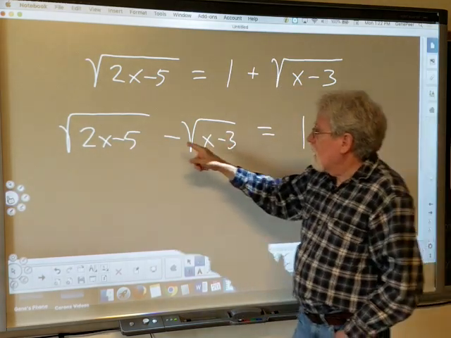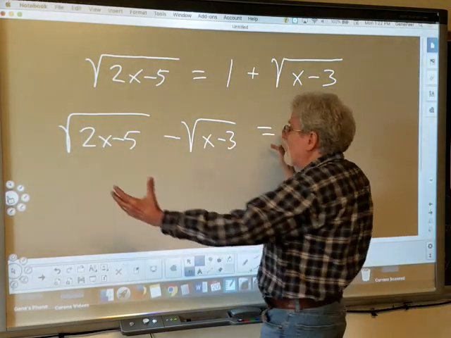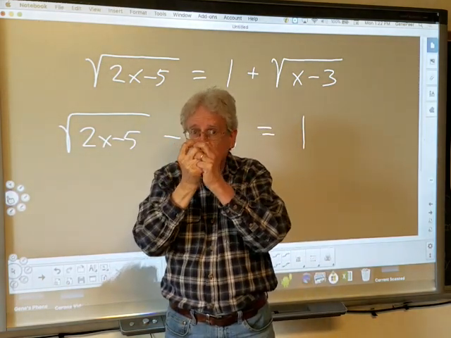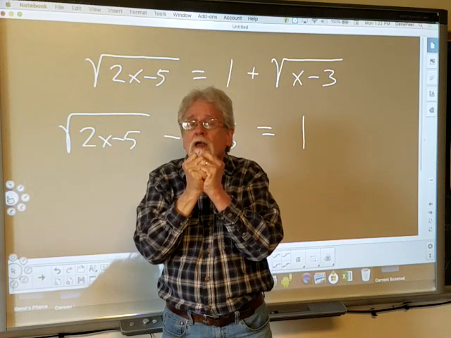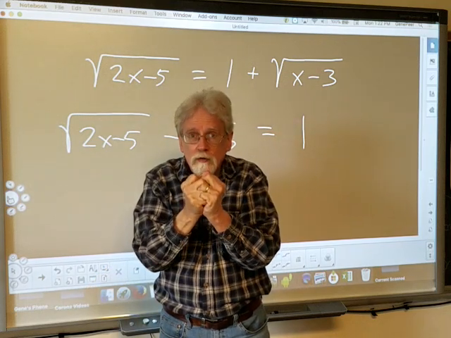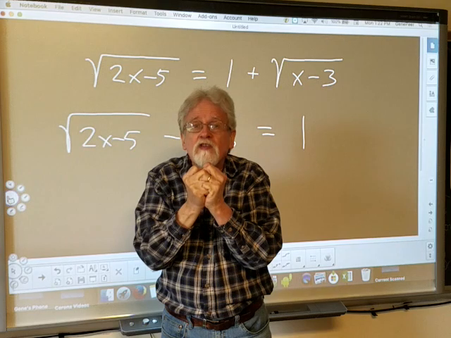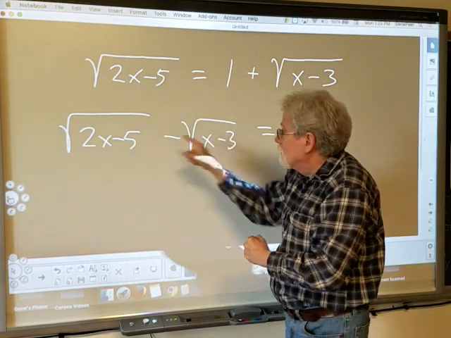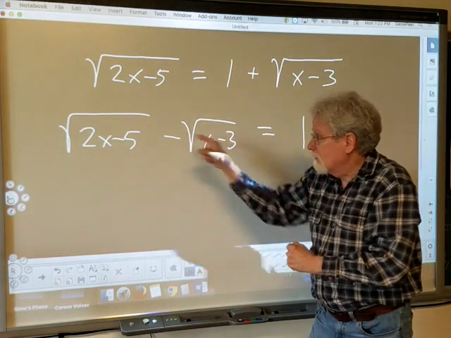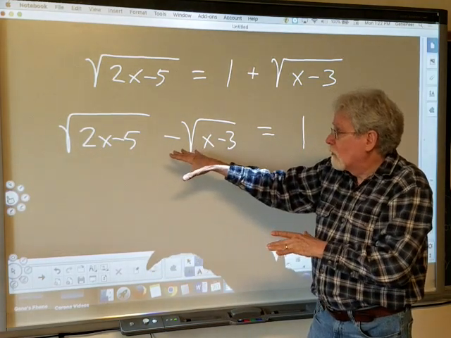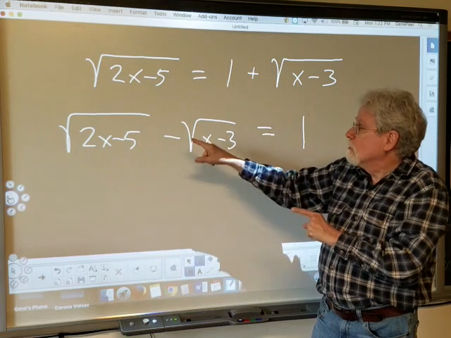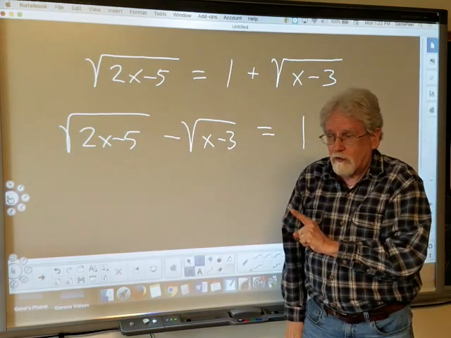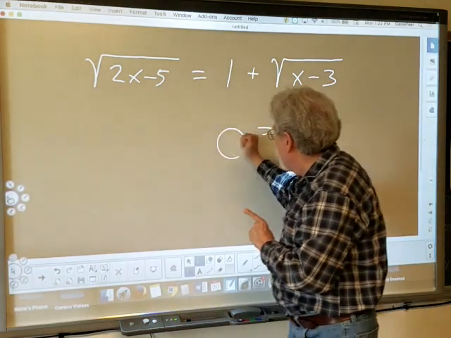If you were to allow these two radicals to get together on one side, they team up together and they have new strength and they will destroy you. They are extremely dangerous if you let them get on the same side of the equation. Do not let these guys get together like that. The longer I leave them on the board, the more powerful they're getting. No, you do not allow the two radicals to get on the same side of the equation like this. Very, very dangerous.